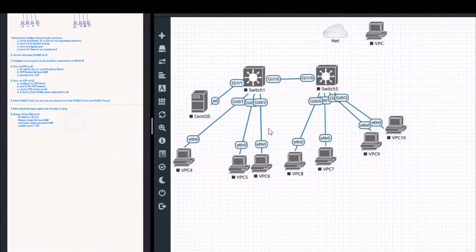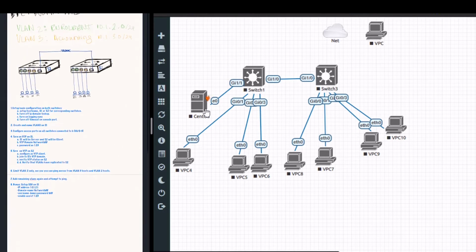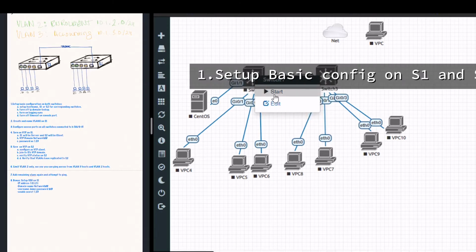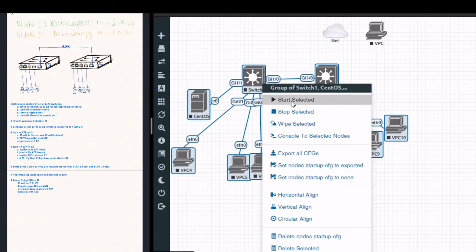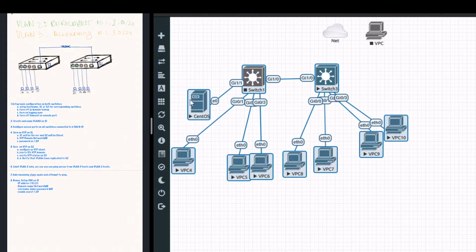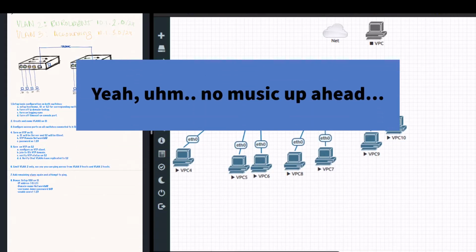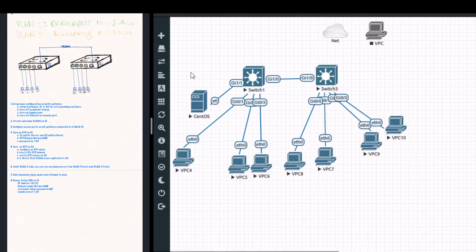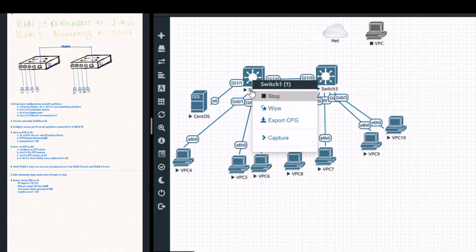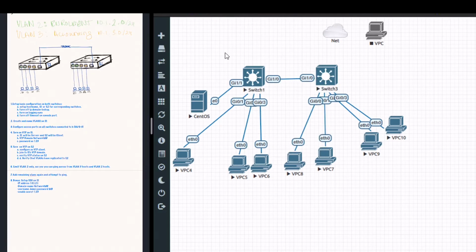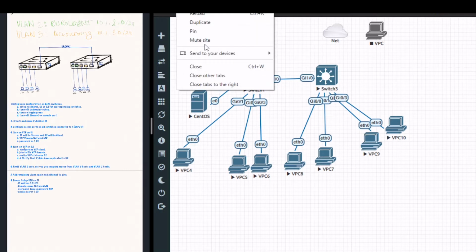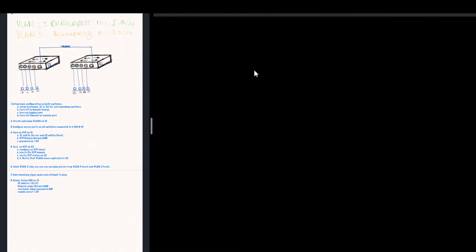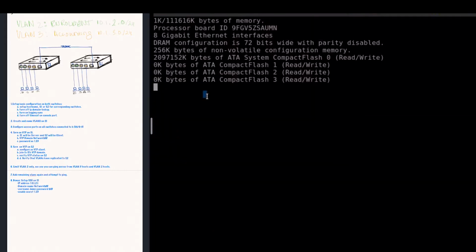Alrighty, so I'm going to minimize the screen and let's get this thing started. It's a little small, but let's go. I'm going to power all these on together. When I edit this video, I think I'm going to add some music because there's going to be some awkward silences, and I don't really like to talk too much while I do these things, so I can focus and really see what I'm doing. If I go by these steps that I set up, I'll be doing basic configuration on switch 1, but since I recently powered these on, let me close all these extra tabs from before. Switch 1 is probably still booting up. We'll wait for that to get started.